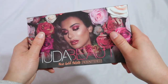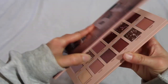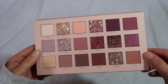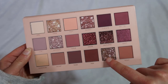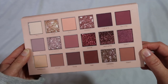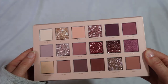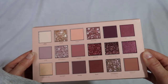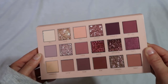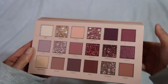When it comes to Huda, it's kind of a split opinion — 50 love it, 50 hate it — I'm on the love it side. I really enjoy their big palettes; I think she curates some of the best. The next one is the New Nude palette, which runs extremely pink for being a nude palette, but at the time it was pretty new and different because of all the different textures. I don't really care for the concealer base, but the palette itself is very nice. This one looks like it's never been used because I gave my old one away and then repurchased it.